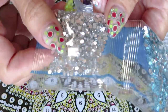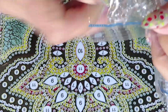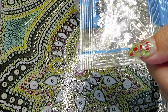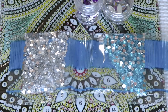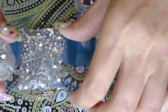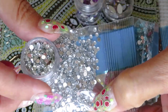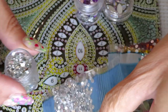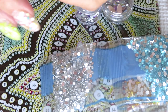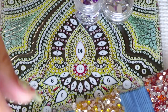This one looks, or maybe this is not exactly white. Let me look through my magnifier just a minute. It's a clear white, kind of like a grayish, I don't know. It looks white, but if I compare to the leftovers that I have, they are more sparkly. They are more kind of like crystal looking. So I will use this white, because obviously this box will be probably for Catherine. So we will make good diamonds for her.